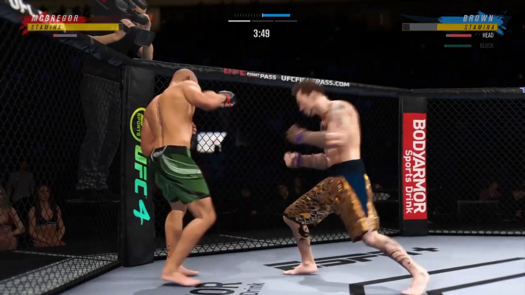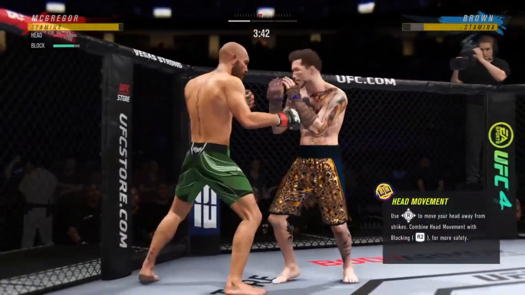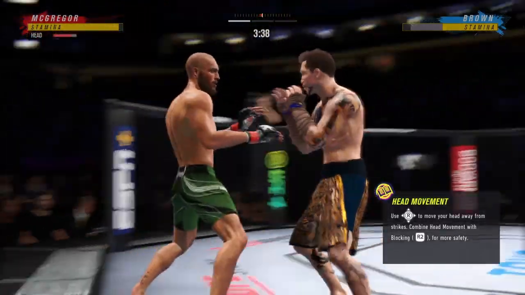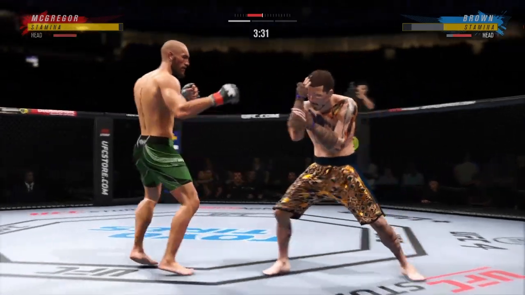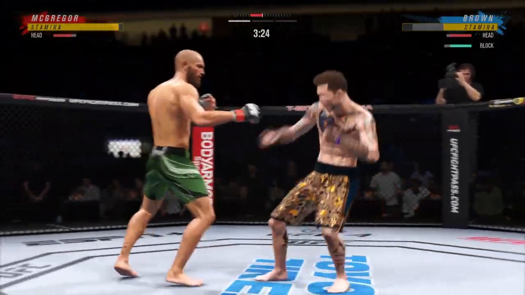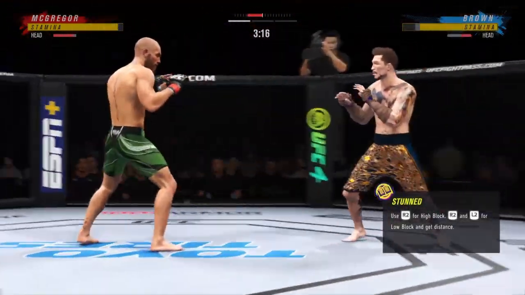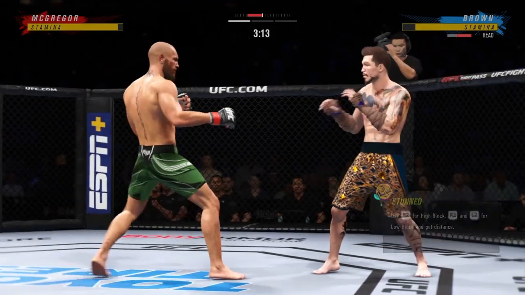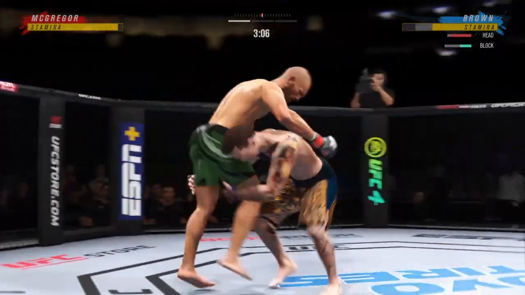Beautiful punch. Nice left hand there by Conor McGregor. He's still got it. Yeah, he absolutely has it. He's one of those guys that understands distance management better than the fighter. What a fantastic strike to throw at the exact right moment. He deserves this moment. Both finish this fight.